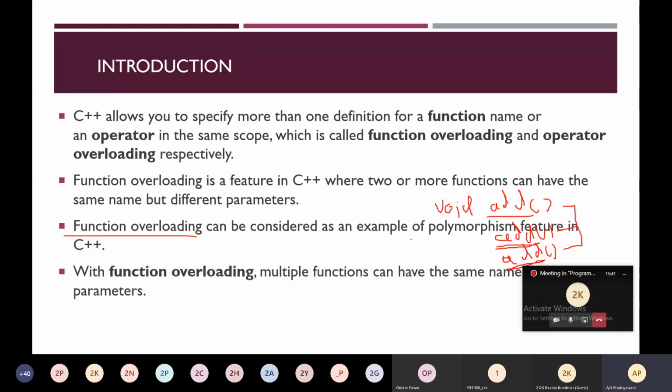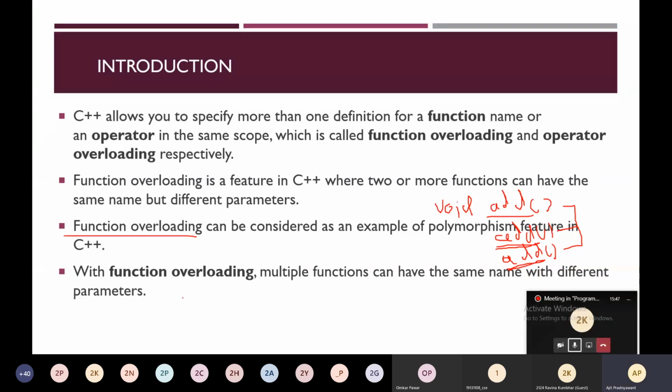With function overloading, multiple functions can have the same name with different parameters. Now, just again function overloading in other words. Multiple functions have the same name. These are the add functions, these are the three functions, having the same name but different parameters. Here we have to add another parameter, and over here another different parameter, to make all three functions work in the code.